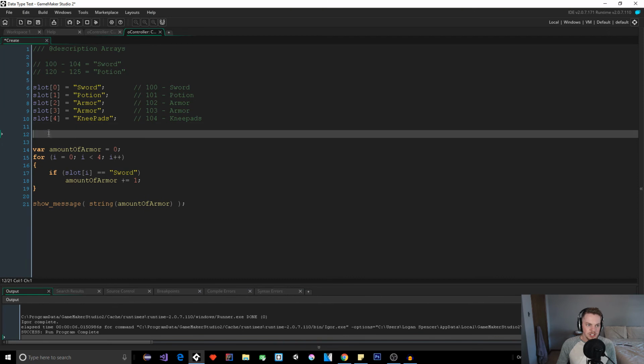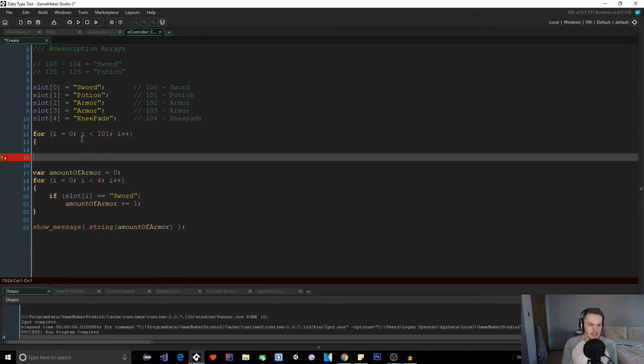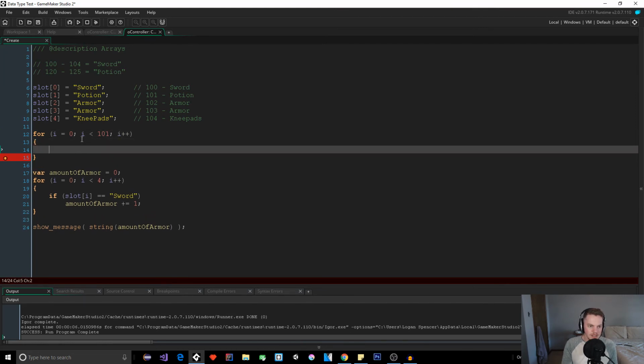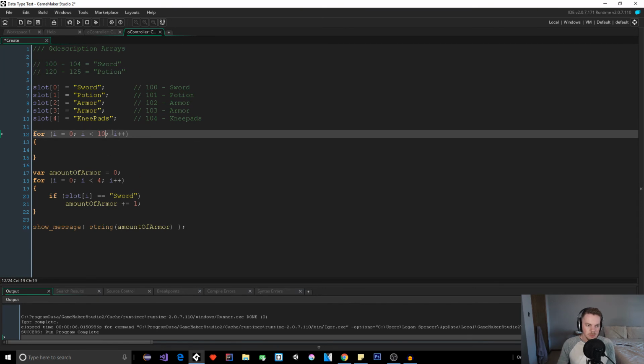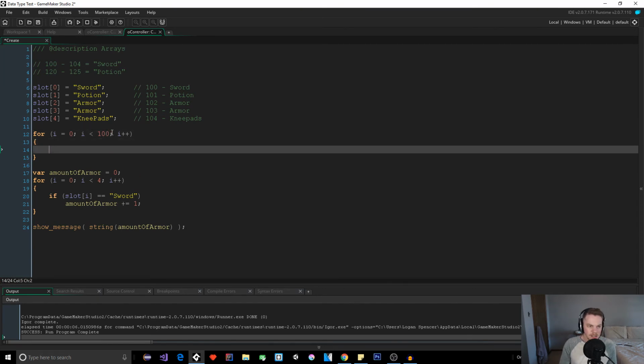But let's say you wanted to initialize 100 of these, but with the same value. So we'd write another for loop, I equals 0, I is less than 101, I plus plus. So we're going to loop through this 100 times. And then actually, less than 100, that's going to give us 100 because we start at 0, inclusive. So we just do slots.